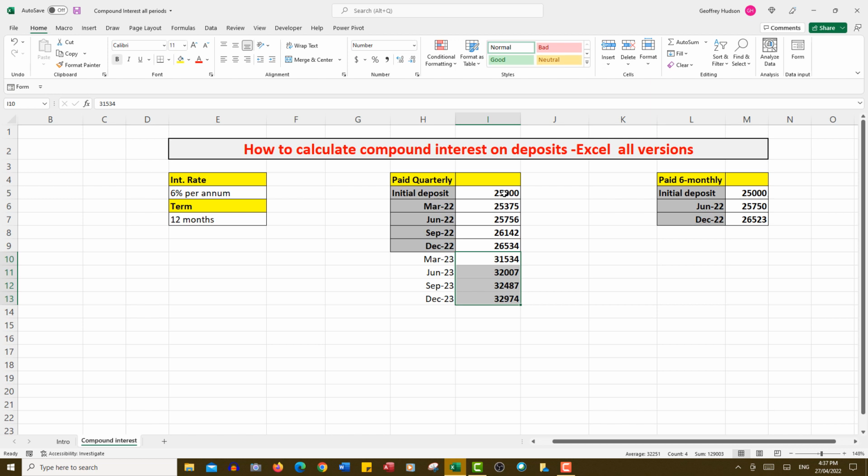And you could go on trialing extra years if you wish, but you can see how your wealth can increase quite dramatically. Remember that to finish up with that figure, I did add another 5,000 from my savings. So that's how compound interest works. So as you can see, calculating compound interest on a deposit is not difficult, because Excel does the heavy lifting for you in terms of the calculations.